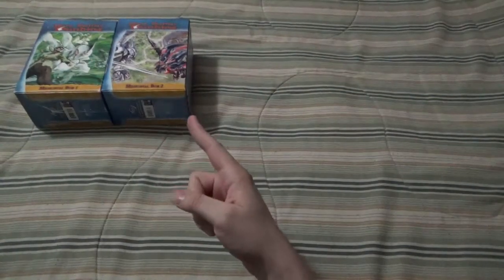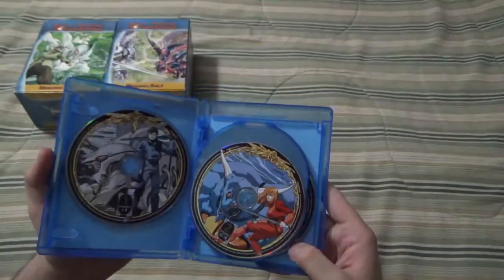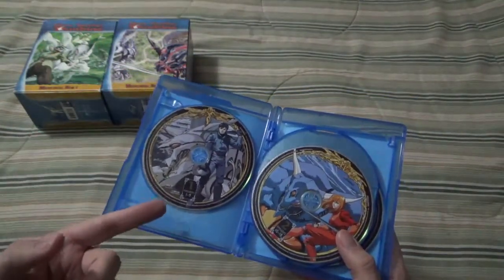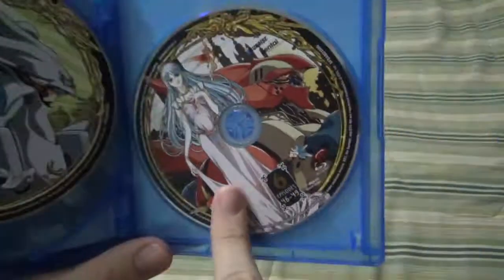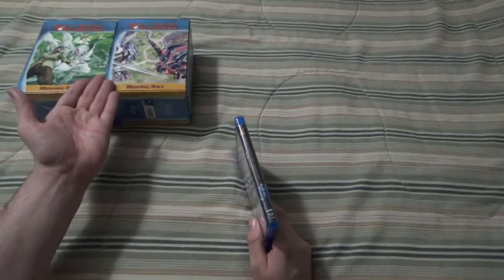As the two memorial boxes clash, we now have the easier, much more affordable way to watch this series. That's on Blu-ray, with the front, spine, back again. Showing all 49 episodes on, let's see, 6 discs. Sadly, because it's Sentai now, we have no artwork behind here. So we have disc 1, disc 2, disc 3, disc 4, disc 5, and disc 6. This is a less bulky way of getting it, even though I still like my DVDs.